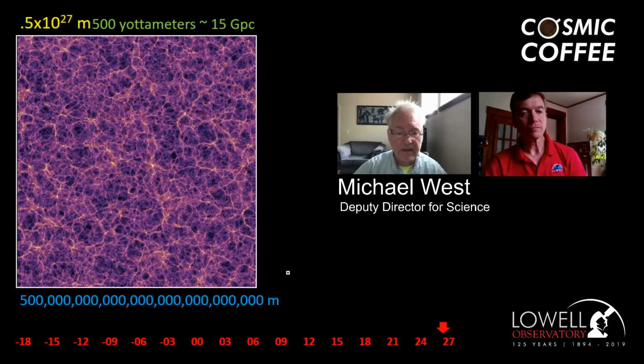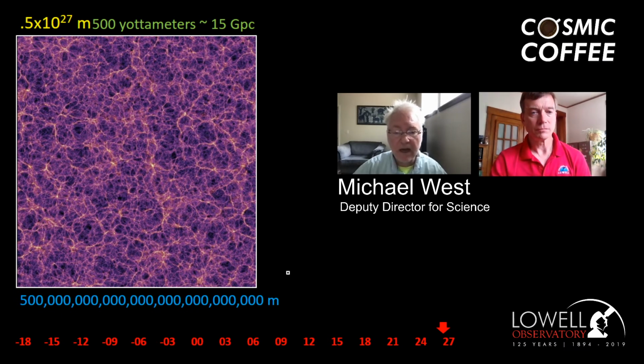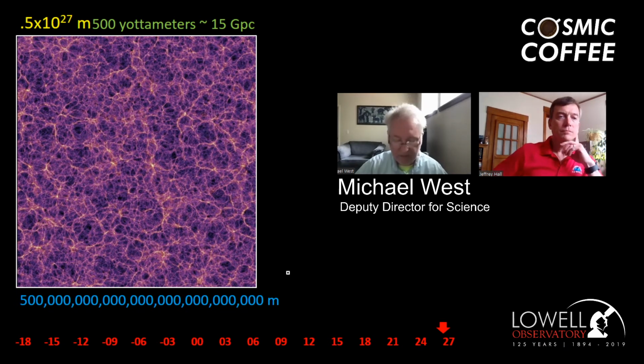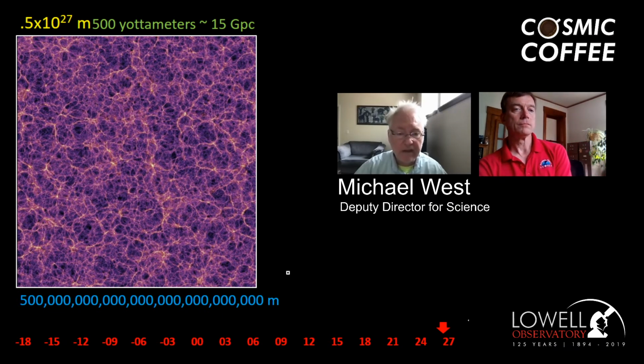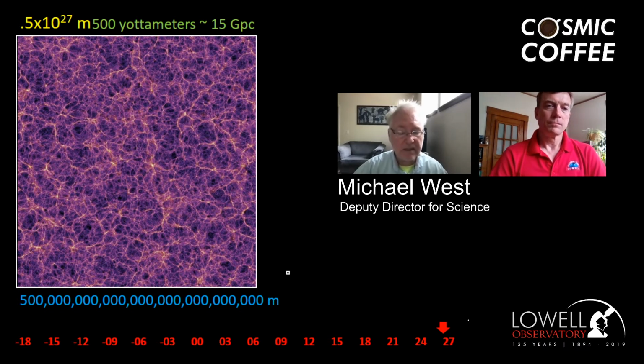And as you say, Jeff, it is this very filamentary distribution. It almost looks sort of gossamer-like. And we think we understand pretty well why the universe appears this way. If you map the distribution of galaxies in space, astronomers are almost like cartographers. We're mapping things. You find this kind of filamentary pattern. And if you do computer simulations like you show in this image, they reproduce what we see. And so we think we understand the physics of what causes this and why the universe has the appearance that it does.